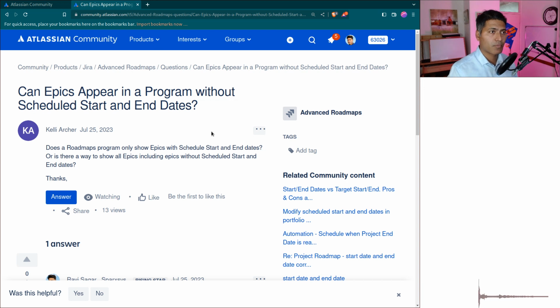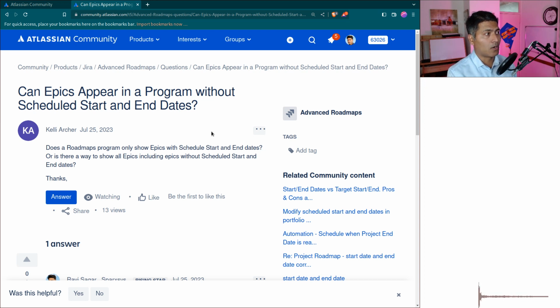So this question was interesting, and I thought I'll probably talk about it. Now, when you create a new plan, in the beginning, when you are beginning your journey of planning something in Jira using advanced roadmaps, you would not have a lot of details. In the beginning, you might have the list of epics, and it really depends on where and how you're planning the work. In some organizations, usually they have this concept of starting with an objective or initiative or goal, and then they break it down into stories, and then they might create epics much later.